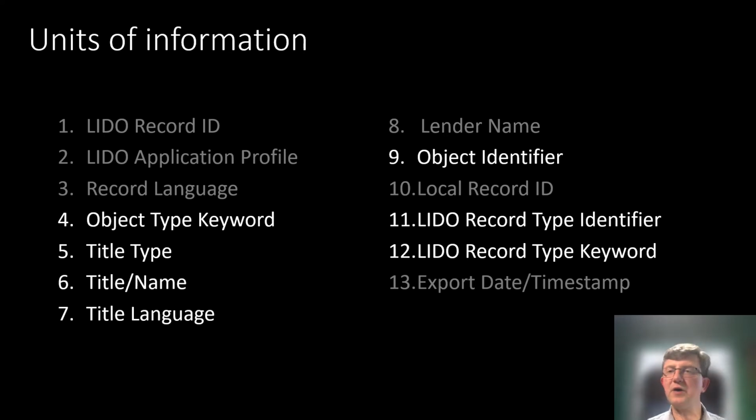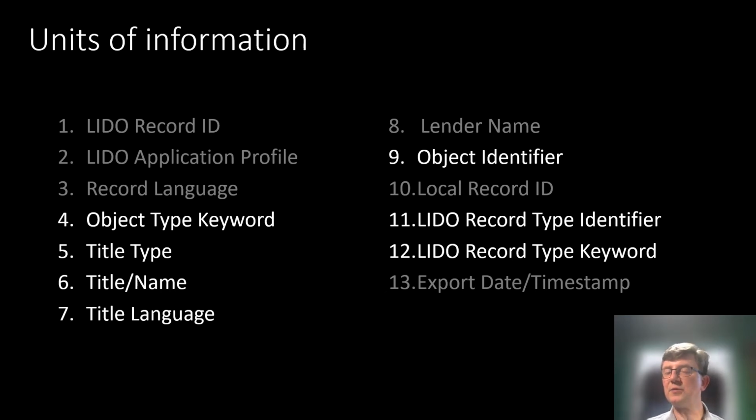The key point is that EODEM works on the principle that anything is better than nothing, and so the only mandatory units of information for an EODEM record where we expect values to be held as dynamic data within the collections management system are object type, title or name, title type, which in many systems may also be a default value that's filled in on export, title language, again quite possibly a default value, an object identifier, and the type of record, whether it represents a single object or a group, which is mapped to a specific set of identifier keyword pairs on export. If a system can export or import these 7 fields, then it is EODEM compliant.